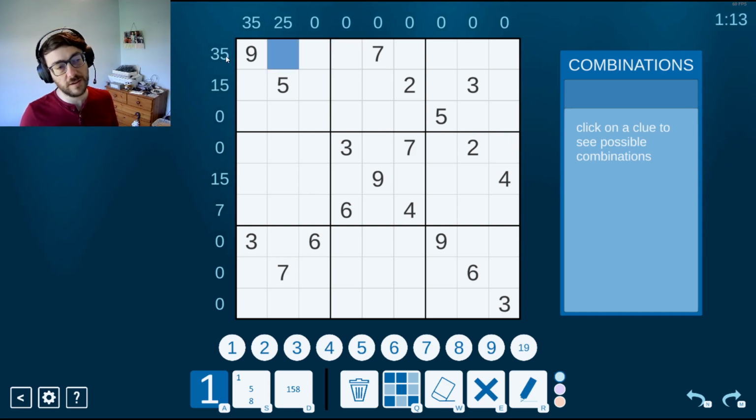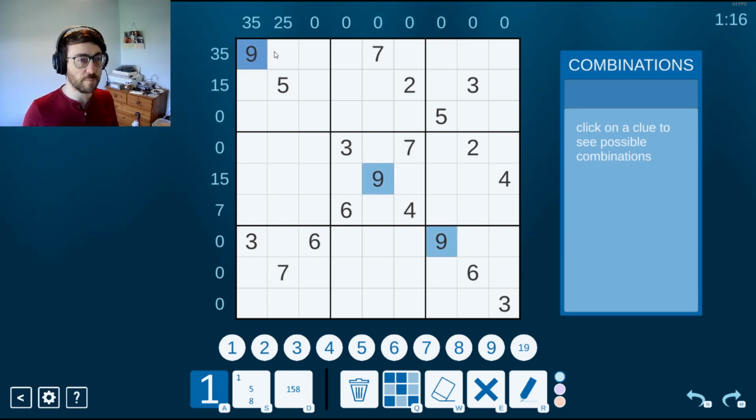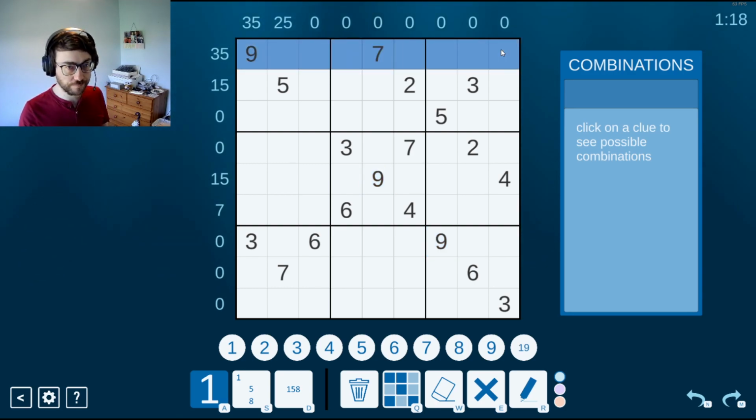So 35's interesting because if you sum up all of the digits 1 through 9, that comes to 45. 1 plus 2 plus 3 plus 4, it's always 45. There's no magical mystery involved with that. And so if you take out the digits 1 and 9, they add up to 10. So if you take them out, it becomes 35.